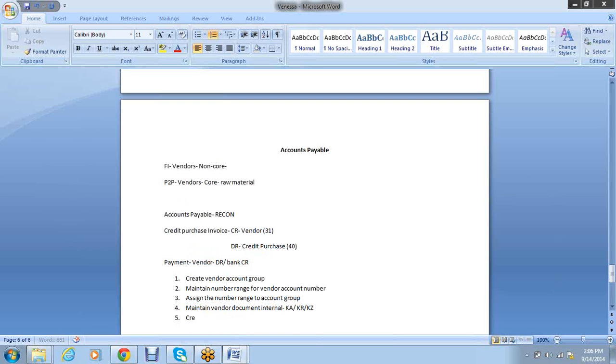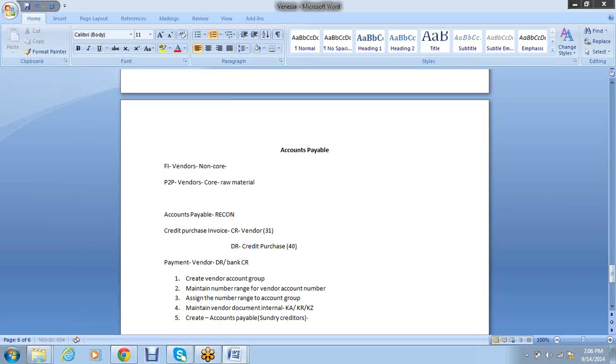Create two GL accounts. One is accounts payable, which in your accounting terminology we call sundry creditors. The debtors and creditors they call sundry creditors, sundry debtors.